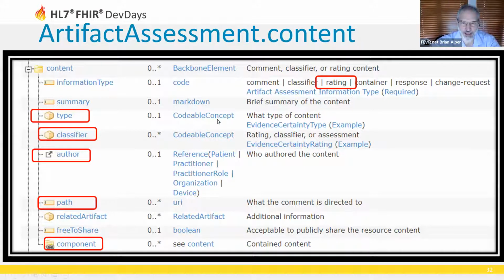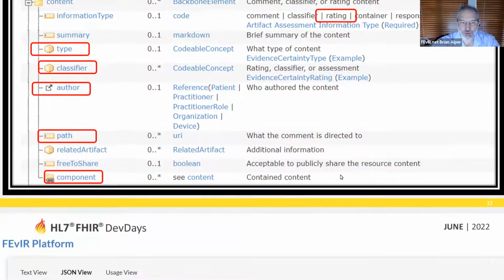And both type and classifier use codable concept data types. Again, this example will show the author and the path, and this example will have a component where the component is something specific to the rating that is being applied.